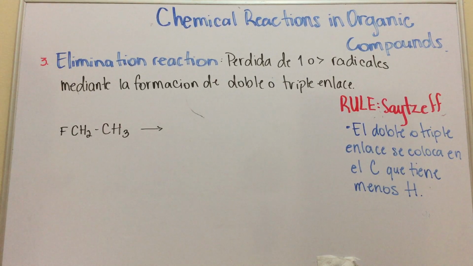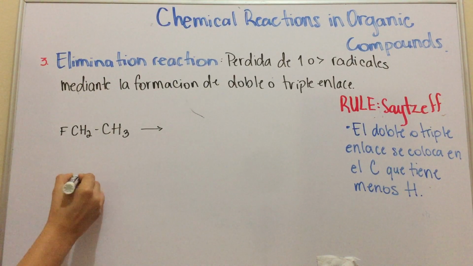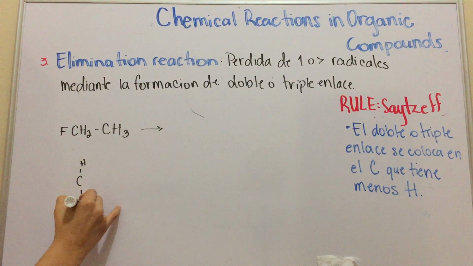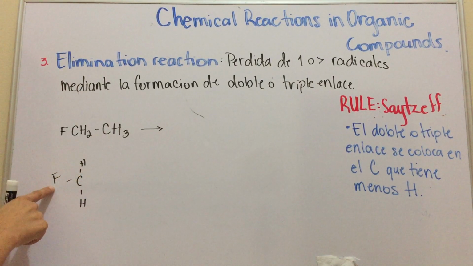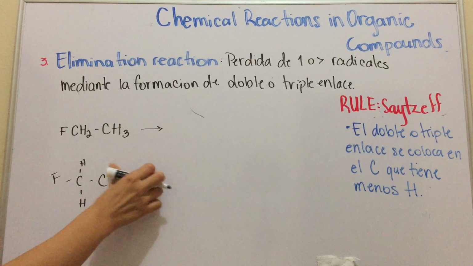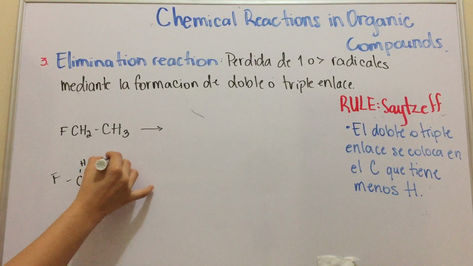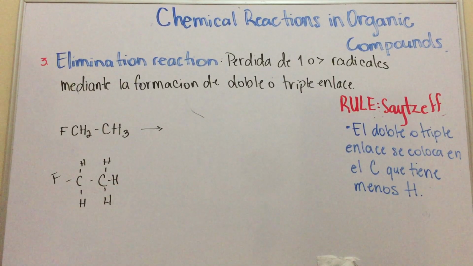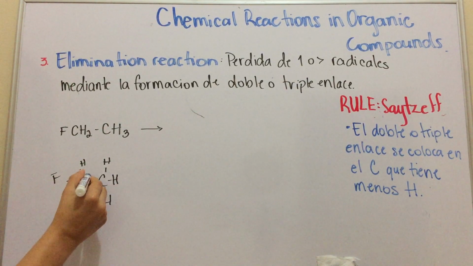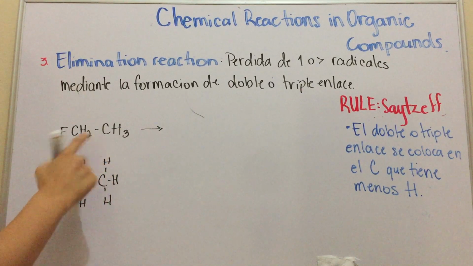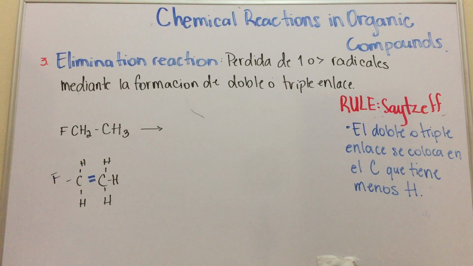So we're going to start with example number 1, and example number 1 is easy. When we make an elimination reaction, we're always going to form a gas, an acid, water, etc. All right? So we're going to make the first example. So here, remember this means that we have a carbon and we have hydrogen here, and we have fluorine right here. This is bonded to carbon, hydrogen, and hydrogen. Since I'm going to put a double bond right here, because in this case we only have 2 carbons, the bond has to be between those 2 carbons.